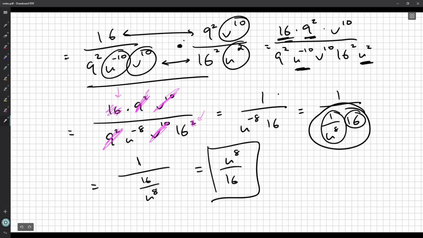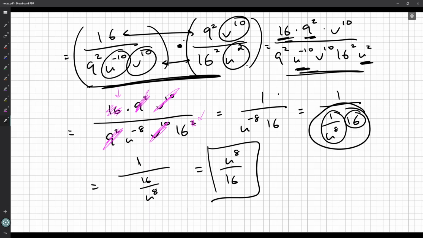So what's going on between this step and this step is we've got 2 fractions. This one here and this one here. You with me so far? Yep. So how do we multiply fractions? We multiply fractions by multiplying the tops and multiplying the bottoms. So what have we got? We've got 16 times what's over here, so times 9 squared times v to the 10. I'm just not combining these numbers because I'm looking ahead and I see I'm going to cancel things out. So the 16 comes from over here. It just multiplies with what's over here.